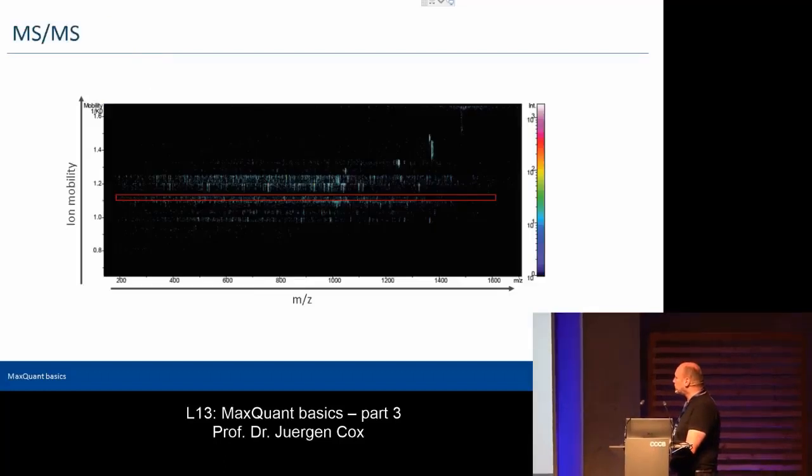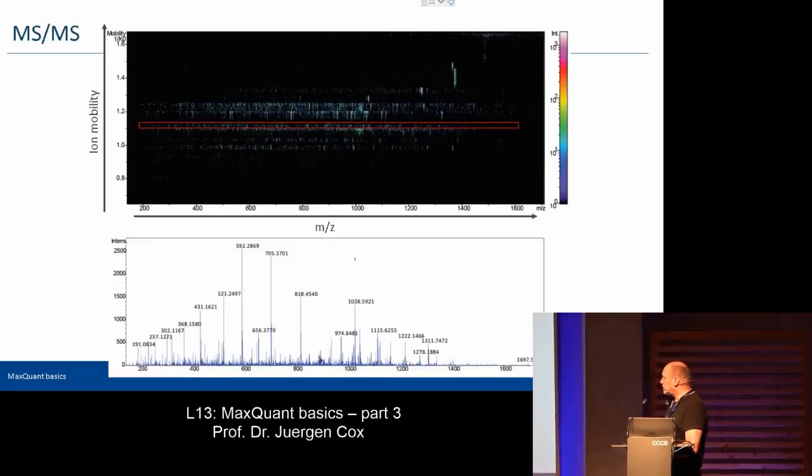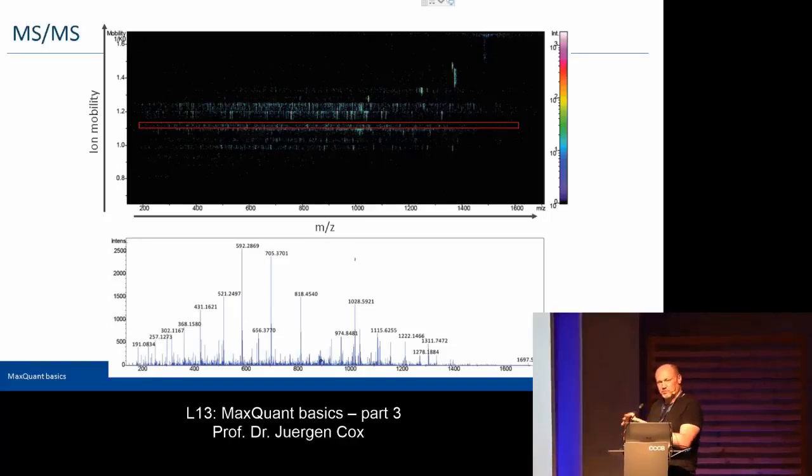So for the MSMS spectra, one also has to do something new. They also live now in a higher dimensional space, where an additional dimension is spanned by the ion mobility, and so they have to be projected down to a conventional spectrum. This is easy because we have already dealt with the MS1 features, so we know exactly where the surrounding shape of the MS1 feature is in mass, intensity, retention time space.